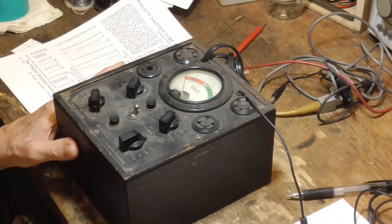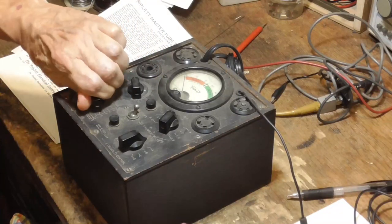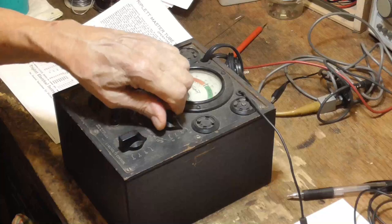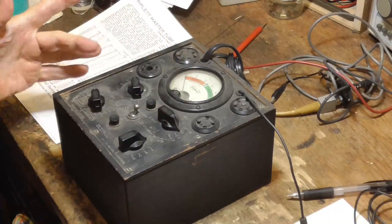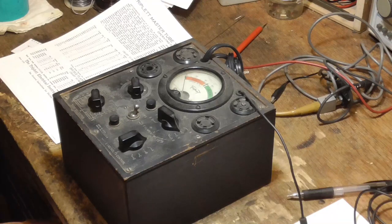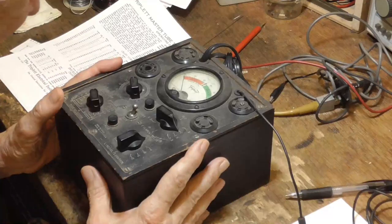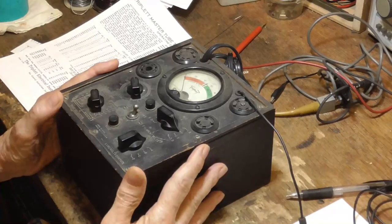The thing that you have to worry about are the switches. These are the old ones, they're just a kind of nickel plate contacts on them. They're subject to corrosion, just like everything that's nickel plate. So that can be a problem.